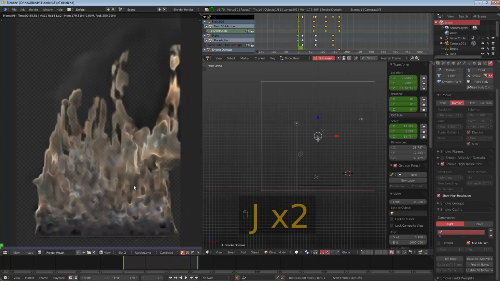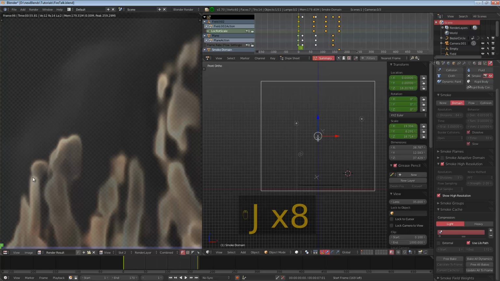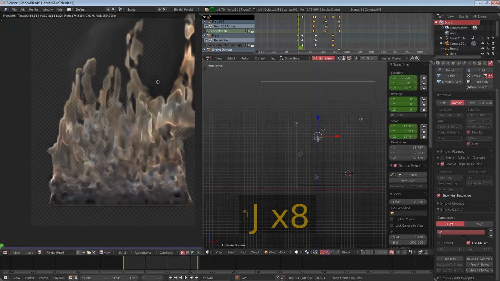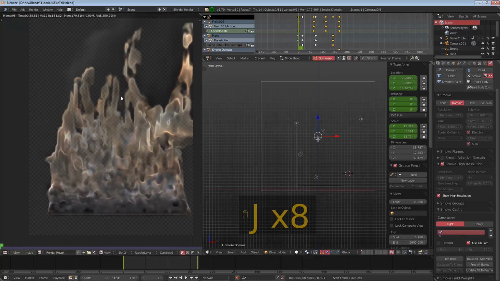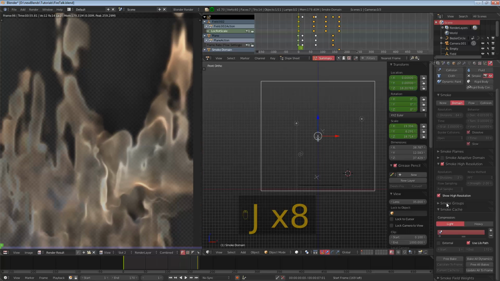If we compare the previous one with this one, we see that this fire has much more depth to it. Now also, this fire looks horrible. What's going on up here? Everything's so round. This is like liquid metal fire. Something's going to form out of this fire because there's just not enough detail. I hit the high resolution and put it on 2. I Andrew Price'd it, but I didn't Andrew Price it hard enough.